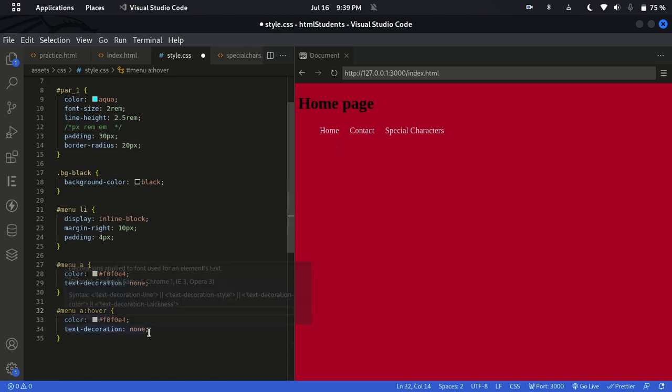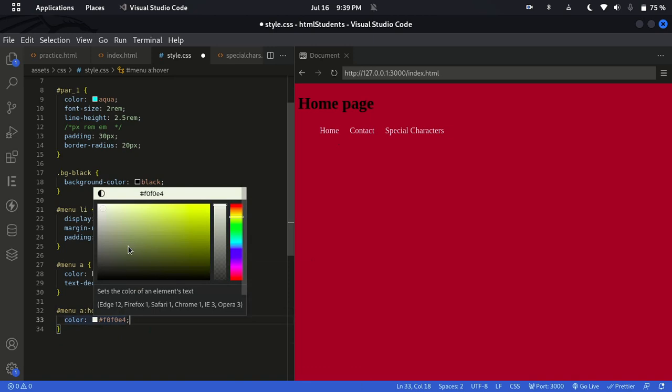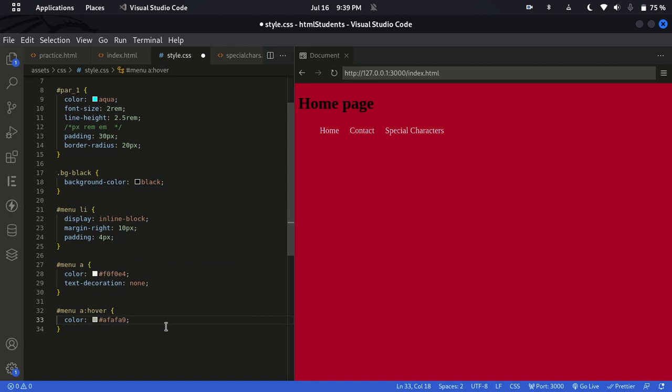Now we want the text color to be a bit darker than the rest. So if you move your mouse on it, you can see that the color has changed. Can you see this, guys? Hello? Yes. Okay, yes, you can see it.